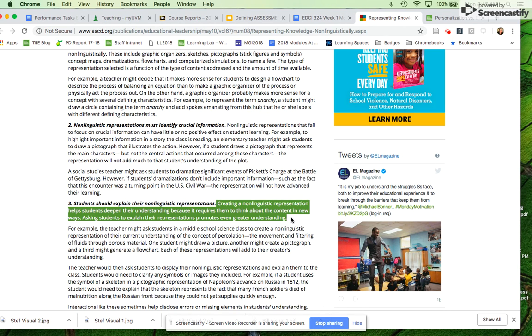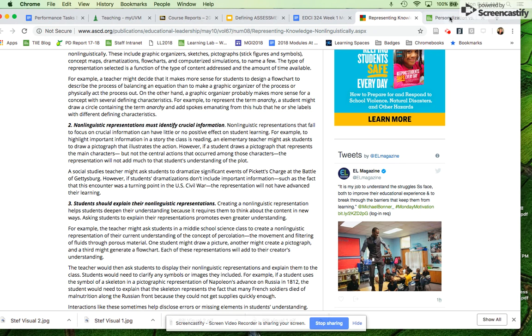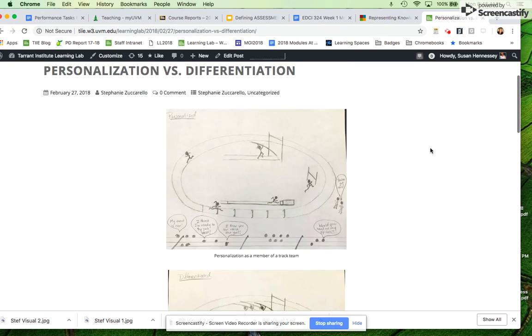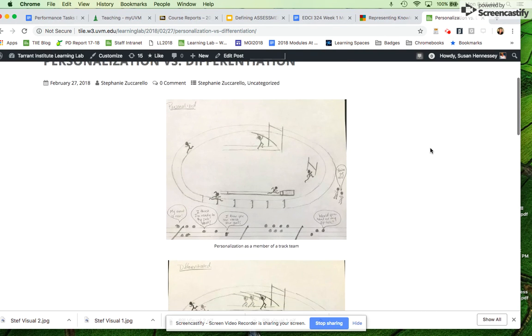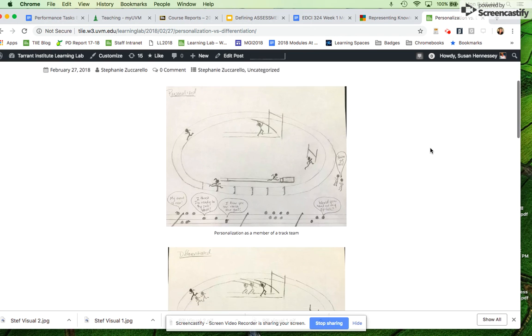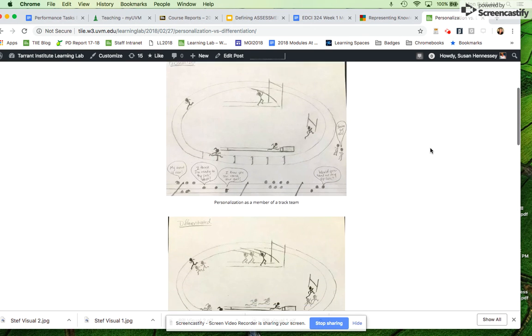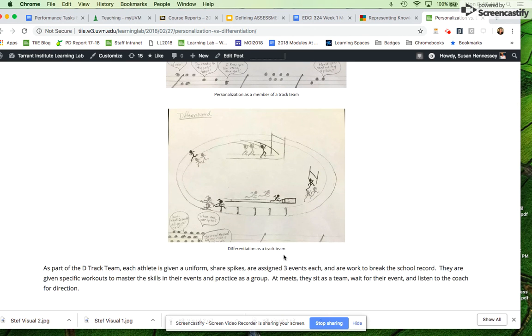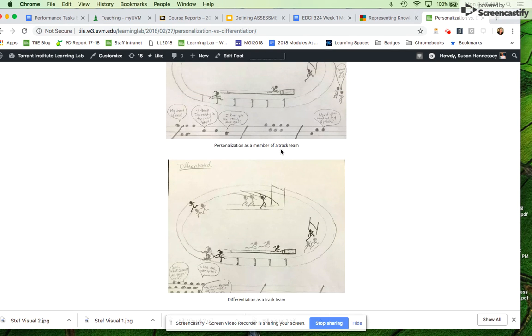Also, sometimes it's really kind of fun to just play with metaphor and imagery as a way to deepen your thinking. So how do you go about doing that? I'll give you an example, just with a student I worked with last year, and what we were asking them to do is to think about the definition of differentiation versus personalization and to create one of those visual ways to represent that.